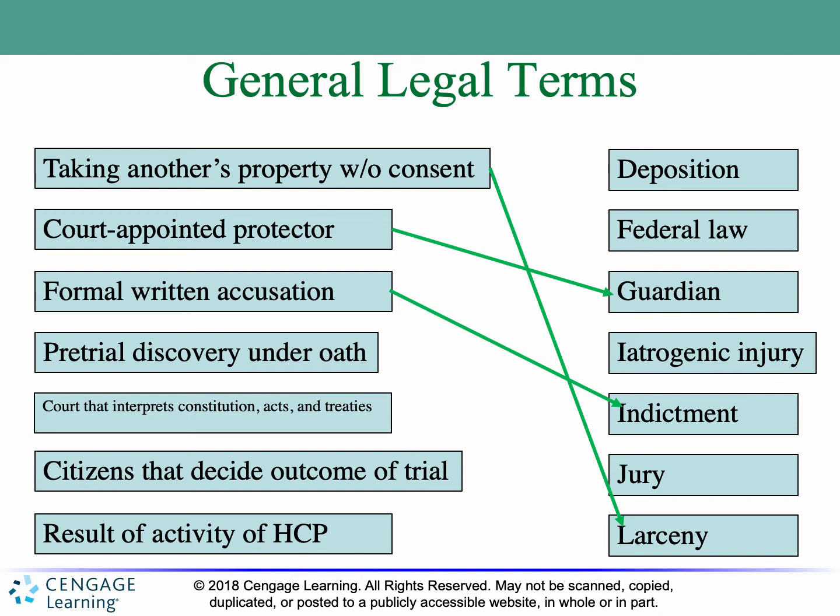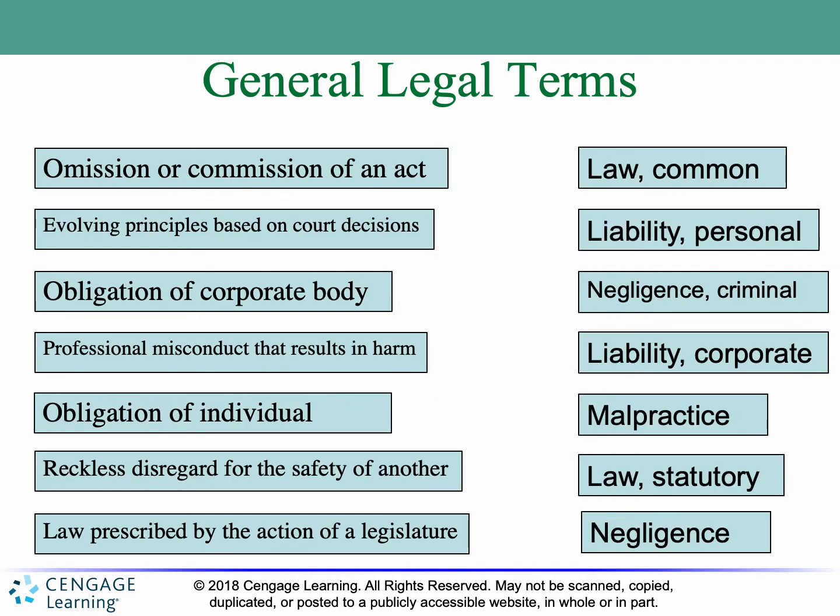What about pre-trial discovery under oath? What would be the term meaning pre-trial discovery under oath? That is a deposition. What about court that interprets Constitution, acts, and treaties? That would be federal law of court. Now, what about citizens that decide the outcome of a trial? That's a pretty easy one. That is jury. And then lastly, result of activity of a healthcare provider would be an iatrogenic injury.